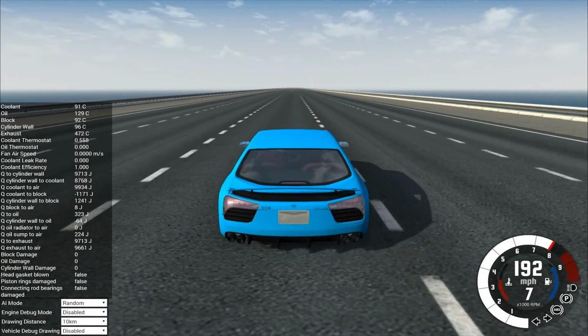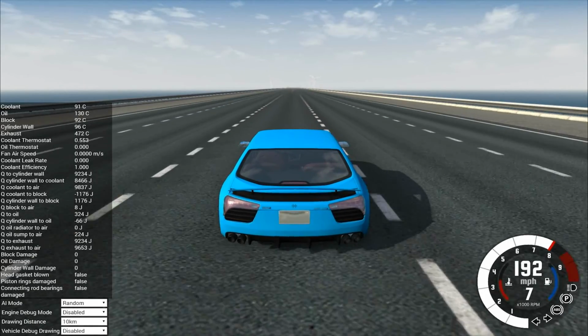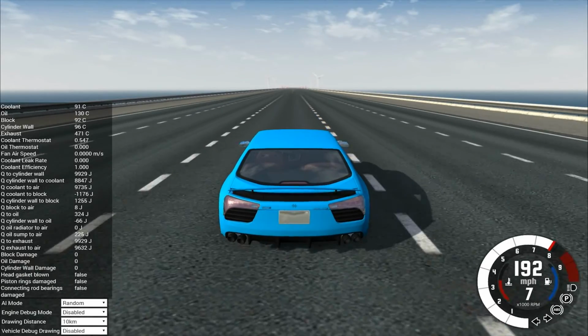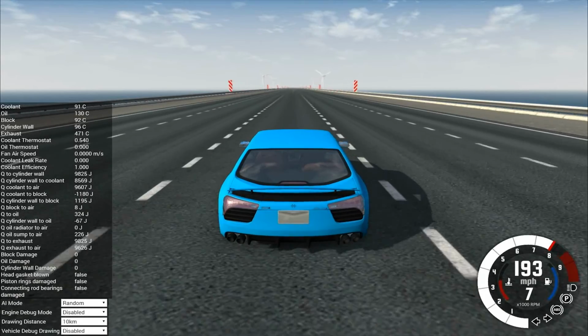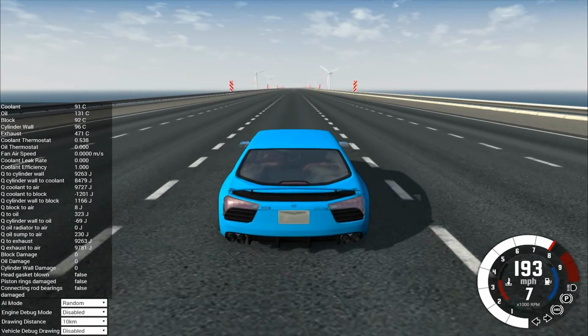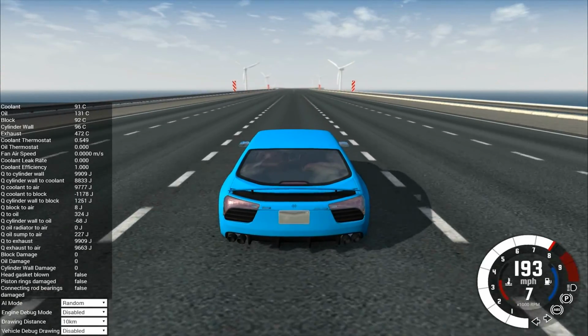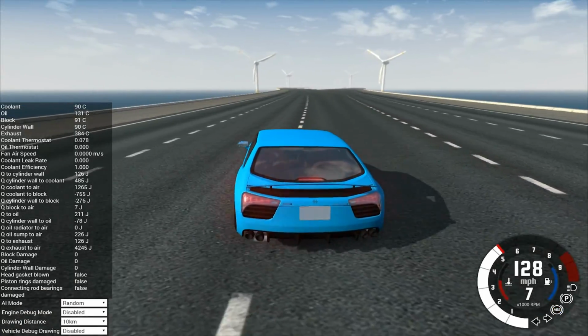Here, however, it seems like this car has just the right aerodynamics and radiator mounting, whatever, coolant, that it doesn't want to do that. And we are getting close to the first split in the road. Which way will the car go? I think it's going left.